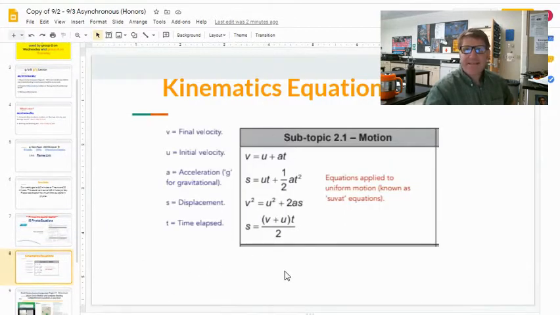And then as we get into kinematics, which you will be starting with your reading today and your walking running lab, you will be using these symbols here and these formulas to calculate displacement and average velocity and things like that.